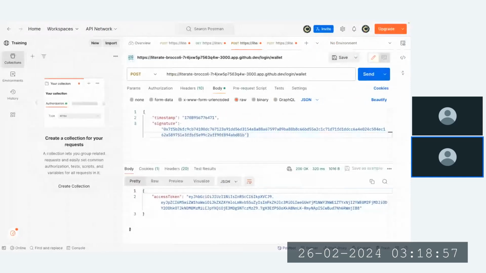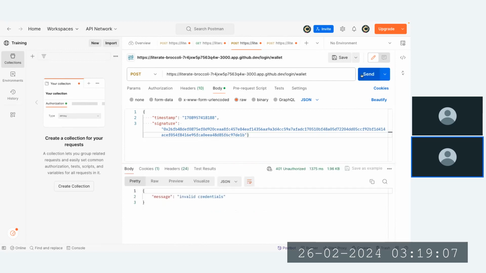Let's copy it and go to this page. Let's replace everything here. Let's remove this address. Let's remove this comma. Then say Send. And it's what? Invalid credential. Although it has been signed by an address, because that address does not exist on our own platform, it's returning invalid credential. But there's a problem.